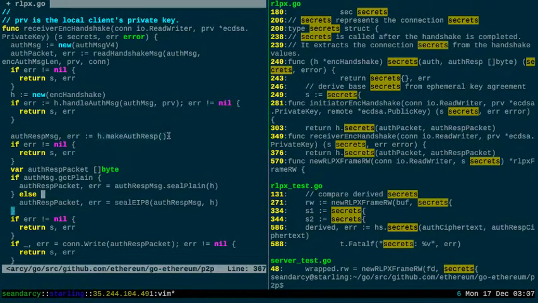You make the response, make authenticated response. So they've sent you a hello, I'd like to connect with you. You respond back saying hello, yes, I would also like to connect with you. Authenticated response message. You've got the packet, got plain. So you take the authenticated message dot got plain.